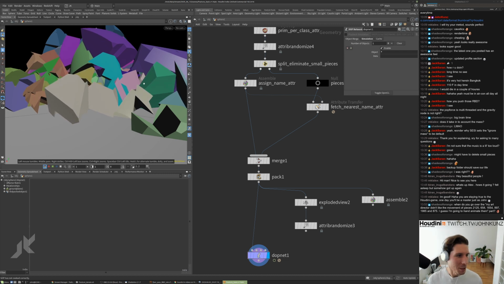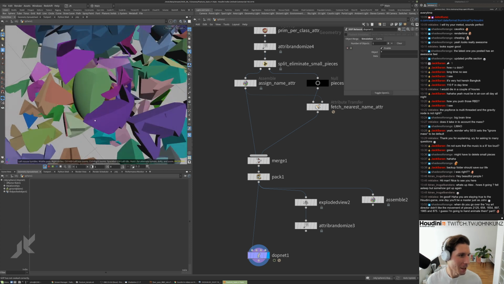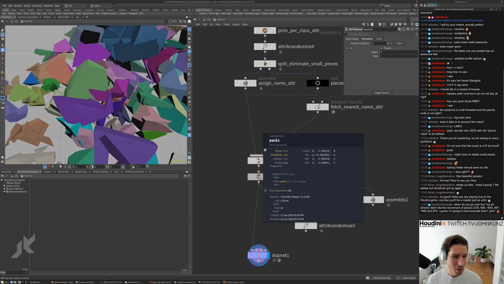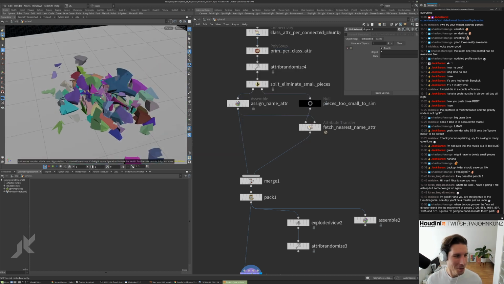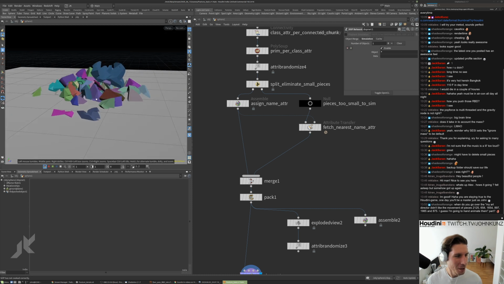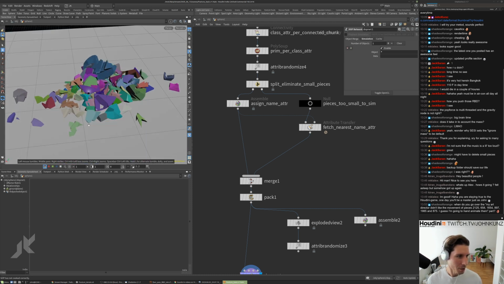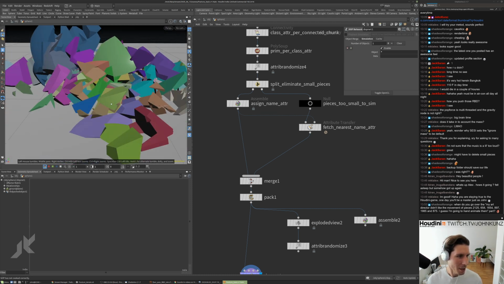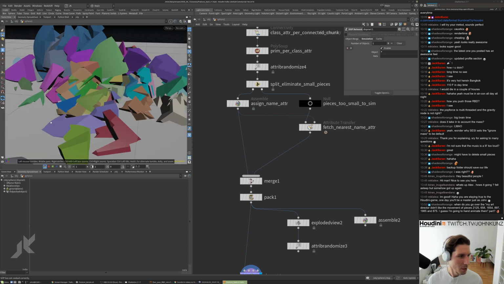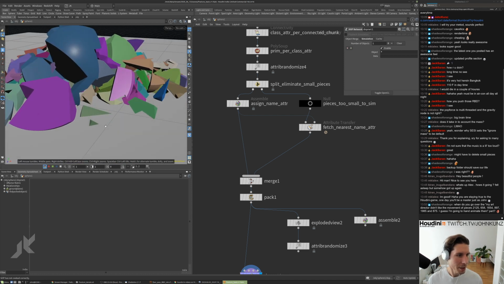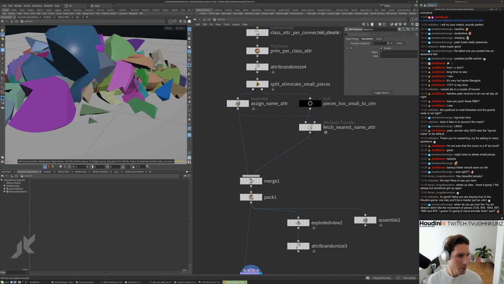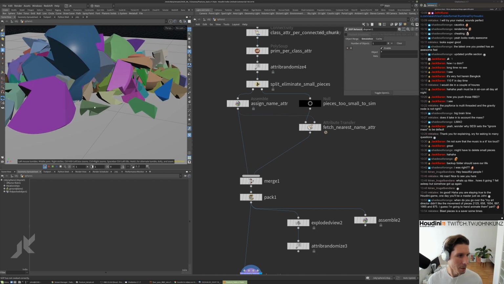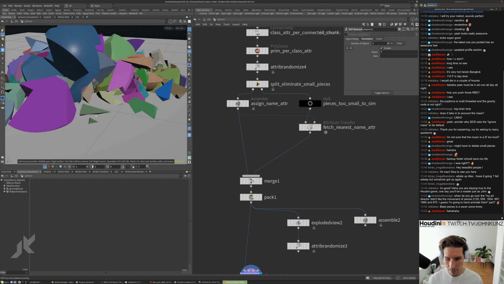It depends how set people are on what they like about the other aspects of the simulation, but that generally does happen. I guess you could re-simulate those in a secondary simulation or something like that. So you can see what I mean here. These guys are glued together, but they're different connected pieces.